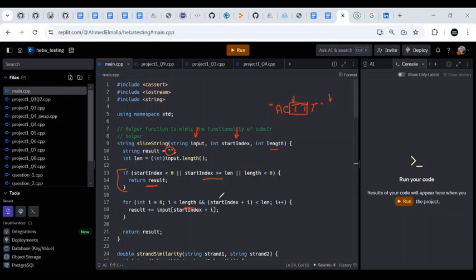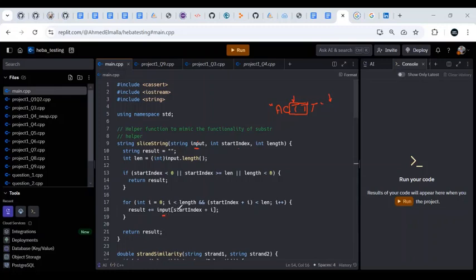We also make sure that the start index plus I is less than the length. We should not exceed the length in any way. What we're going to do here is keep adding character by character. So this loop will loop through all the characters in this input, as you can see.